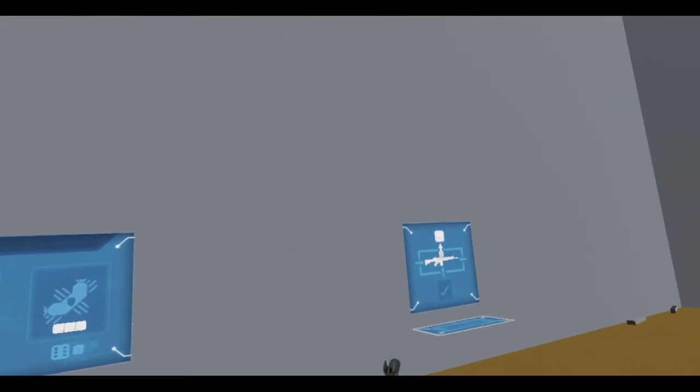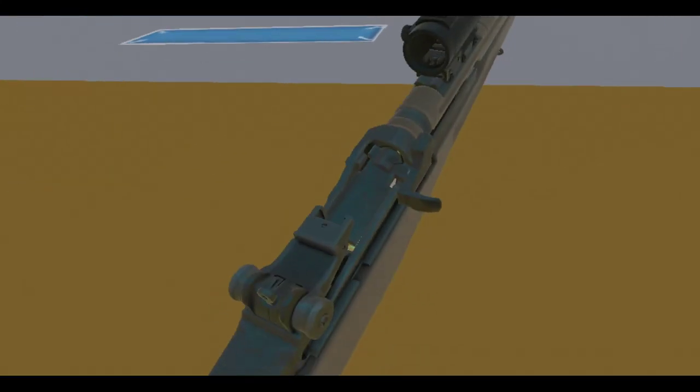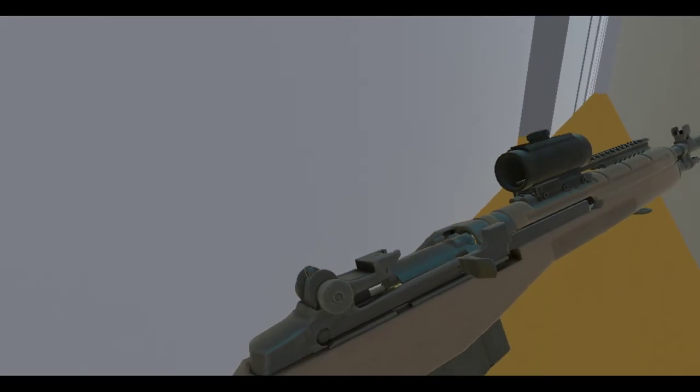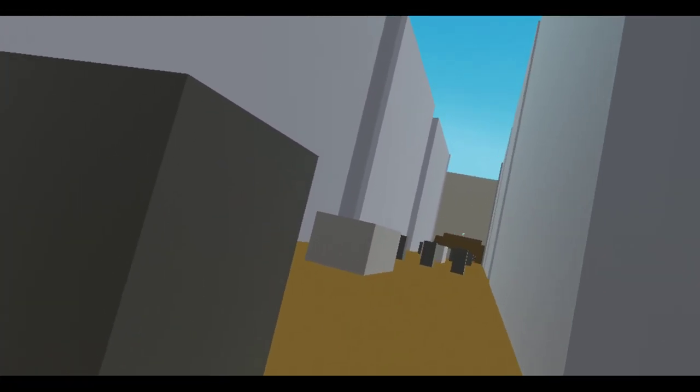A laser, okay, not bad. But there's also a recycler. Well, you know what? I'm gonna go get that scope for the sniper rifle. Also, yeah, I'm gonna check the ammo to see if I can... Oh, nope. They're probably gonna see me. It's okay.